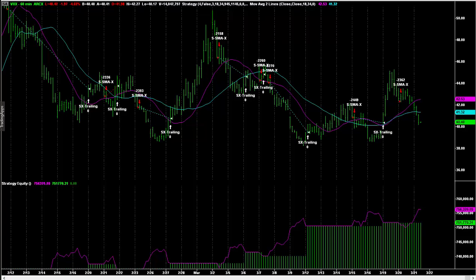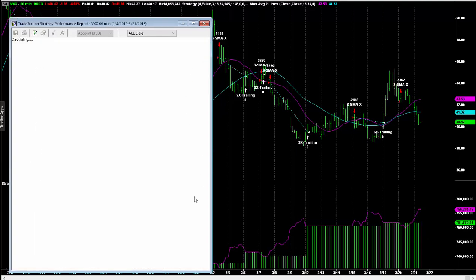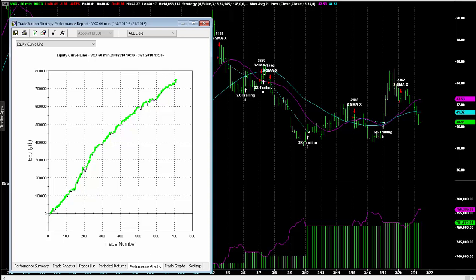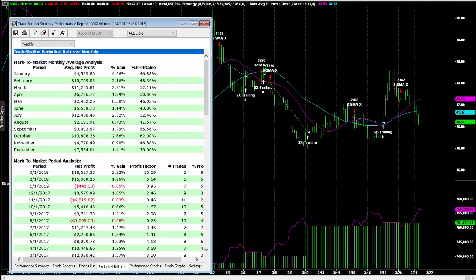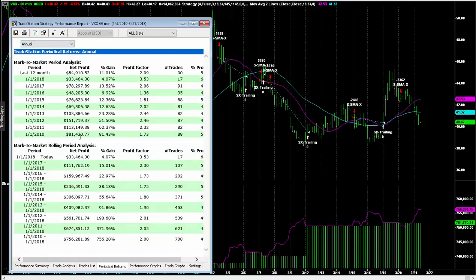More importantly, you could simply learn to follow some of the signals and the trades in the volatility system that we've put together here. Now on the short only version, we have a very dynamic rate of return. As you can see, it's just stellar. Periodic returns, I mean, not every day's a winner, obviously. Looking at the monthly returns so far this year is off the charts. Looking at our annual returns since inception, going back to 2010, not bad returns.